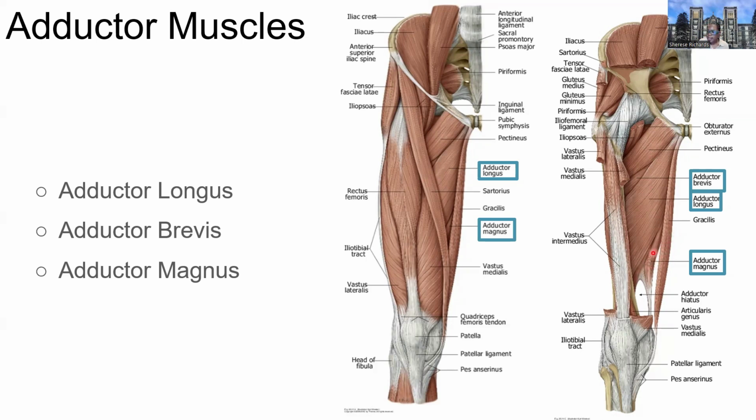Now, adductor magnus also has this opening in it, the adductor hiatus. And the reason this is important is because the femoral vessels come through the thigh, and the femoral artery and vein are going to pass through this hiatus, and they're going to end up on the back side of the thigh. They're going to end up on the posterior aspect of the thigh and emerge through the popliteal fossa. This is where the name will change again. So again, two important landmarks where the same vessel is coursing and the name changes. So as it passes through the adductor hiatus, it goes from being the femoral artery and vein to the popliteal artery and vein. And we'll talk about those when we get to the knee.